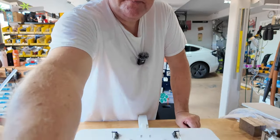I'm going to grab the scale. Put a battery in. This is just for the sake of the weigh-in. Just going to rest that on there for now. Put it into grams. And look at that. 226 grams. All up, battery installed.